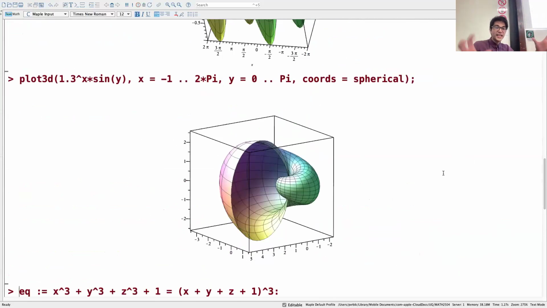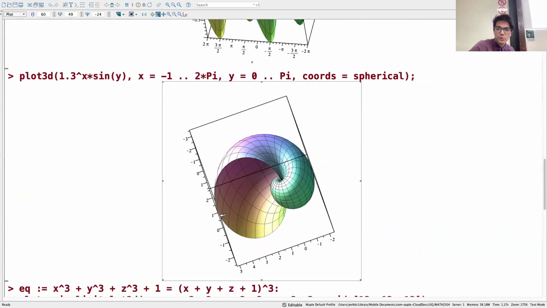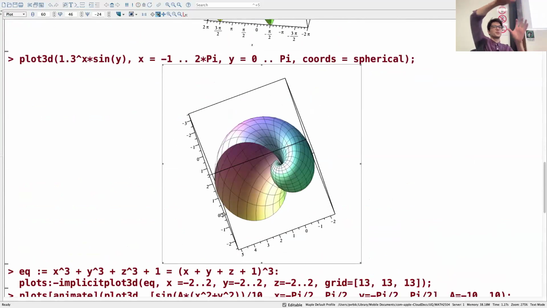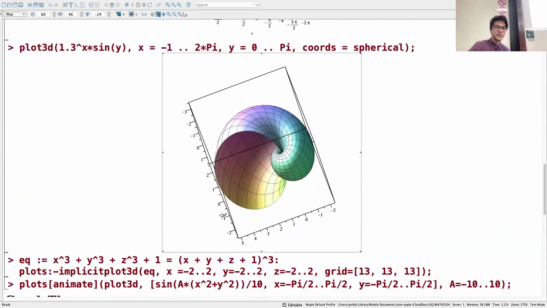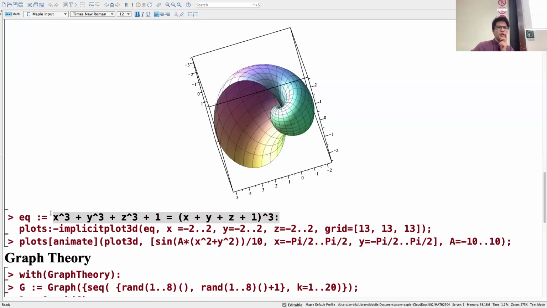So here's a cool 3D shell that's plotted in a spherical coordinate system. This is a spiral that goes infinitely into itself. Let's study this equation right here. I think it has a name, maybe Ojika, I forget. Some of these systems are so widely used that they get their own names, but it's the sum of cubes: x cubed plus y cubed plus z cubed plus 1 is equal to (x plus y plus z plus 1) all cubed. Okay, so that's an expression which I want to plot.